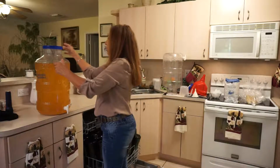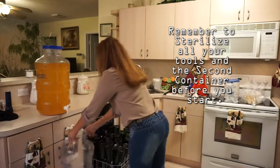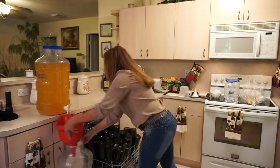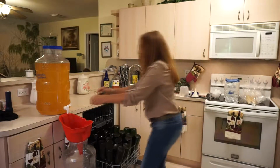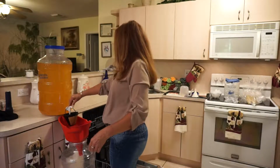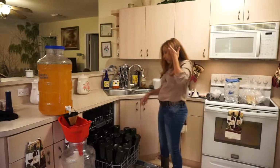So I'm going to make sure that when I start siphoning my wine, everything is locked. I previously this morning sterilized all my utensils, my big funnel thing. Just a little. Okay, that's the right thing. And I'm gonna start siphoning this wine. Might take a couple of minutes in the meanwhile, but that is siphoning.